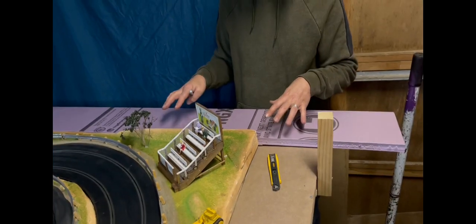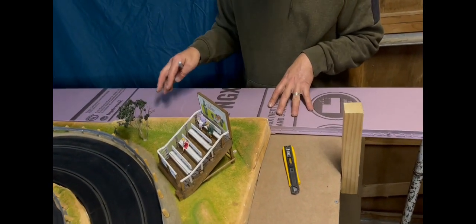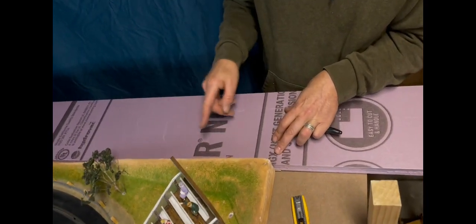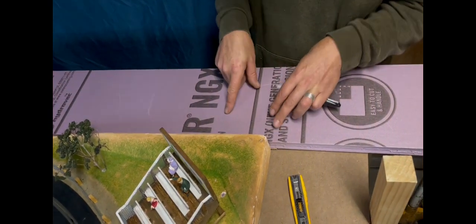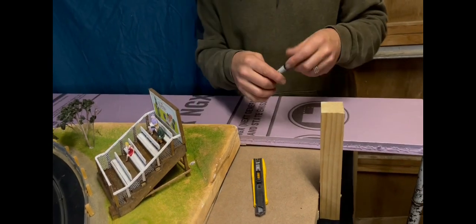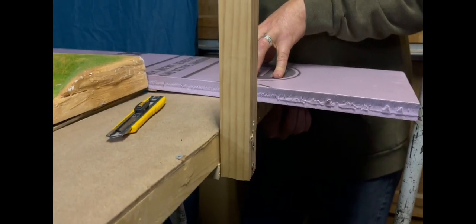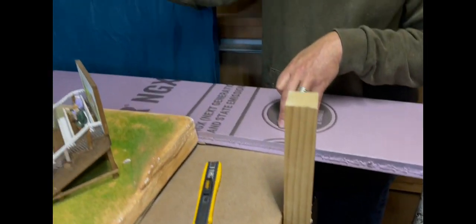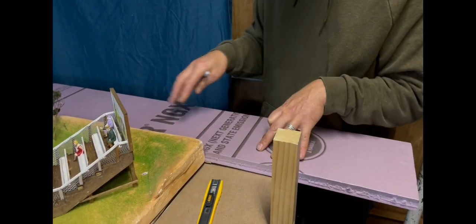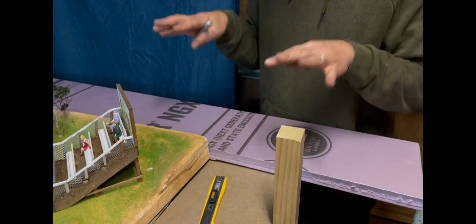First thing you need to do is get our polystyrene down. And what I've done is just slabbed off a chunk of it that's going to go all the way down this area. Now to trim this into shape, all I'm going to do is take my Sharpie and scribe a line on the back side of this. And then I'll scribe a line all the way down that way, and that'll have it form to the area I need to cut. So I'll scribe my line, cut that, and we'll come back and get everything glued down.